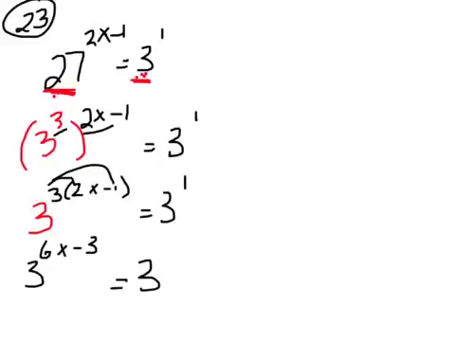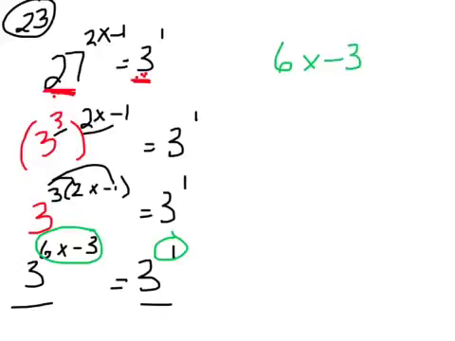All right, we've got two expressions that are equal to each other. They both have the same base. Therefore, the exponents must be equal. That means that what I can do is set this exponent equal to this exponent. So let's go do that. That's how we're going to find out what x is.